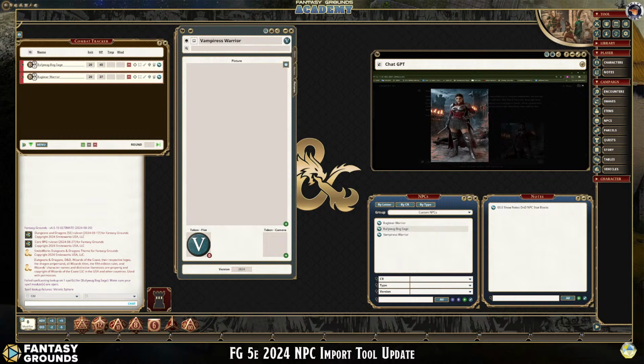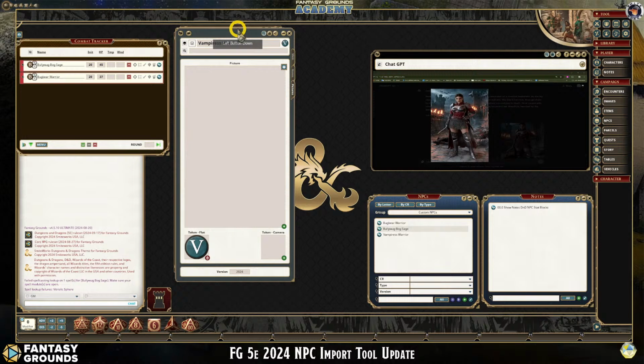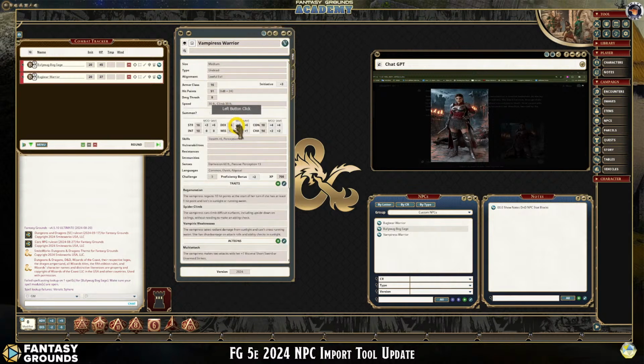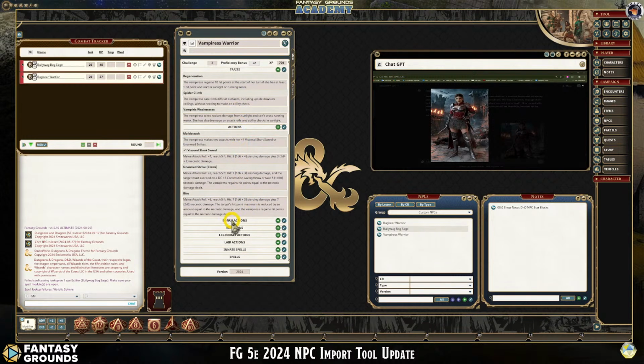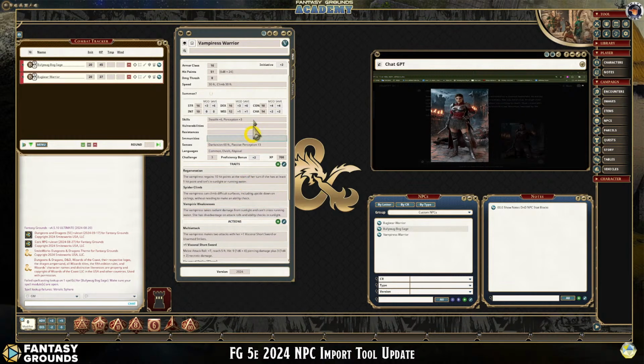It almost reminds me of Blood Rain, if you guys remember, that vampire chick. I don't remember the exact details of it, but I think there was a video game and all that stuff. But anyway, so Vampire Warrior, and this is all the different things that she has. So it works out pretty good.